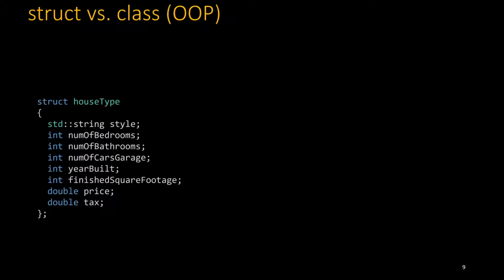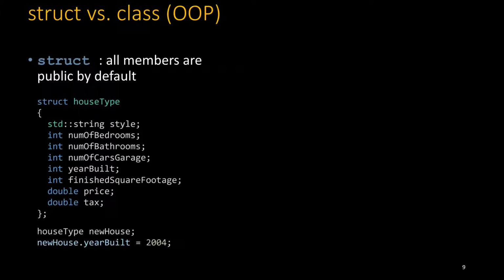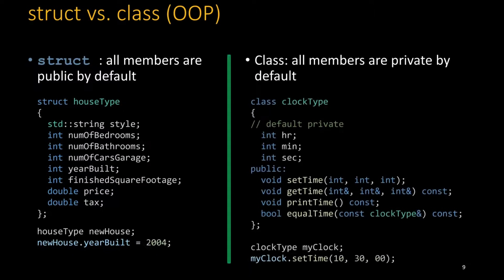As I previously mentioned, a struct is similar to a class, but how do they differ? And why would we need to use classes if we have structs? Well, to begin with, in a struct, all members are public by default. And that's why we can access individual members using the dot operator like you see here. In contrast, all members of a class are private by default. Therefore, we need to define public member functions for a class in order to access its data members. Don't worry about the syntax specifics right now, we'll get into those later, but for now, it's enough to say that the concept of a class in C++ is the same as it is in Java.